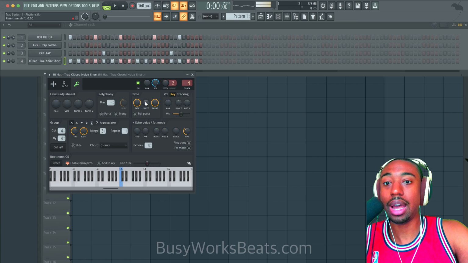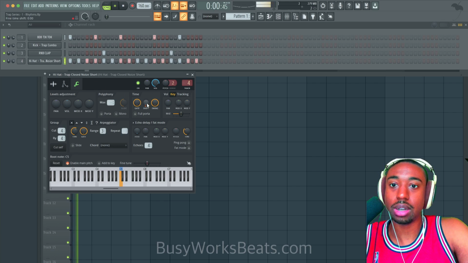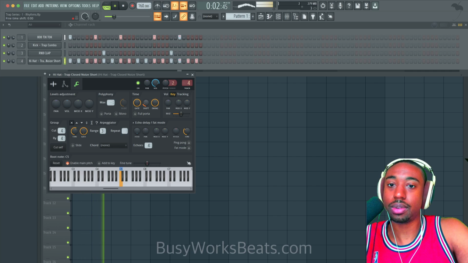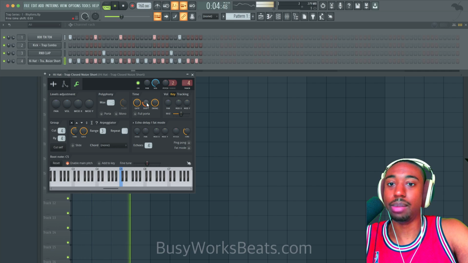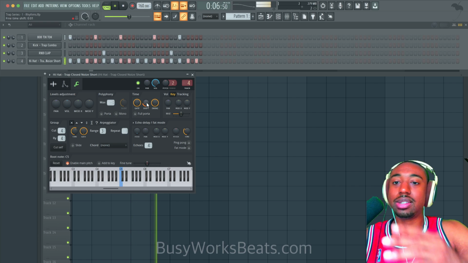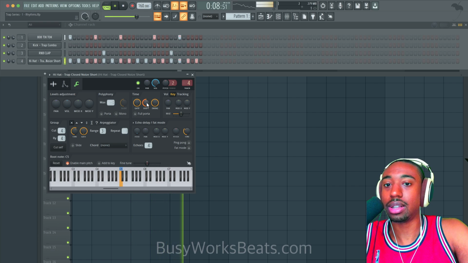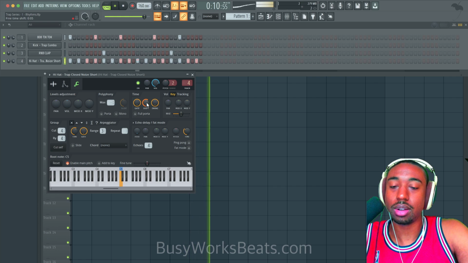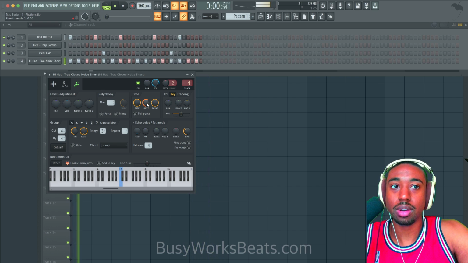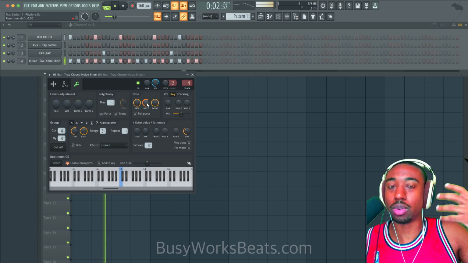So anyway, with the hi-hat, go under your wrench tool, go to time shift, and turn it up a little bit. I'll exaggerate this so you can hear it. This is the Metro Boomin effect. It just delays the hi-hat a little bit behind. Let me delay it so you can hear it. See how the ear grips on the groove a little bit differently?